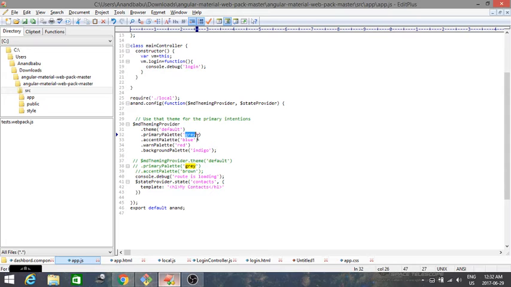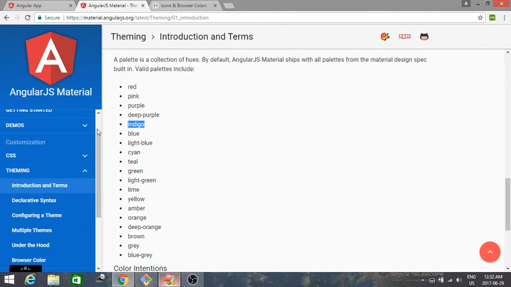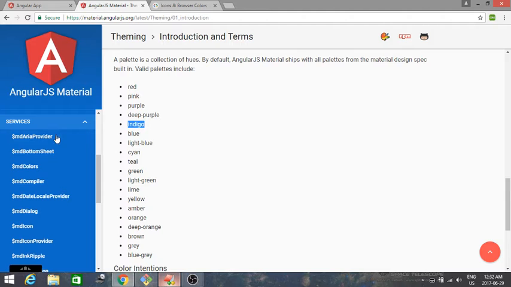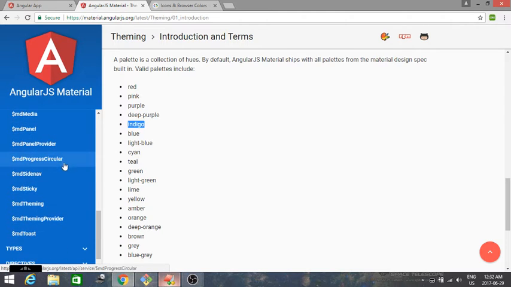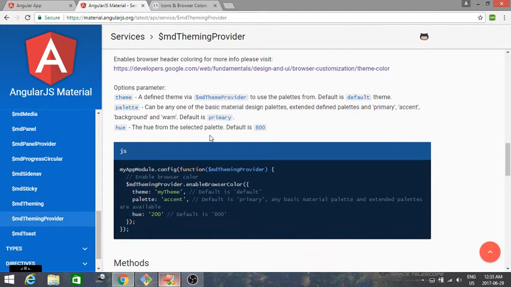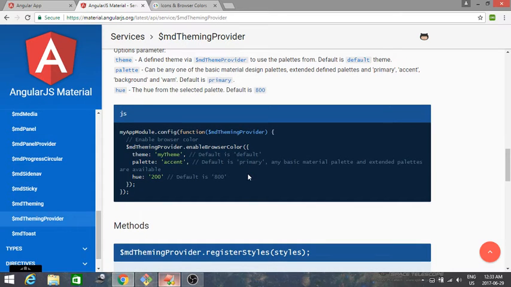But there are ways you can set your own style sheet. If you scroll down, you will see the services, and in the services you will see a service called MdThemingProvider. Over here they have explained how you can have your own theme for your application.